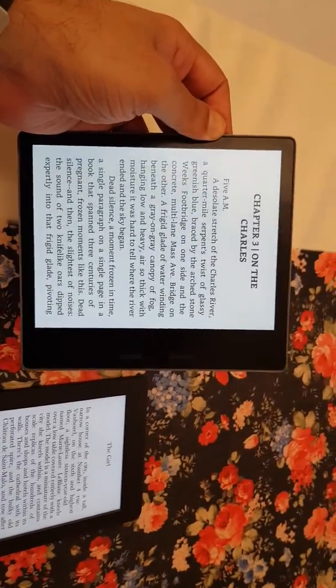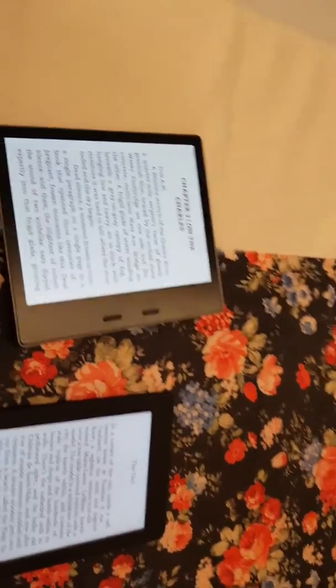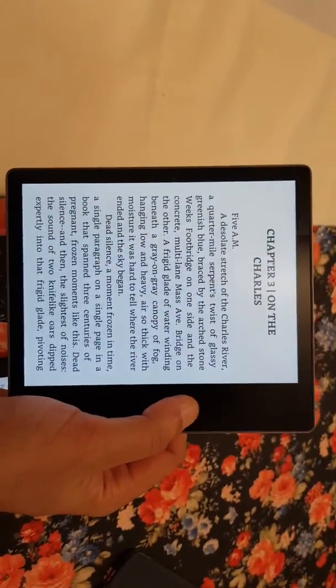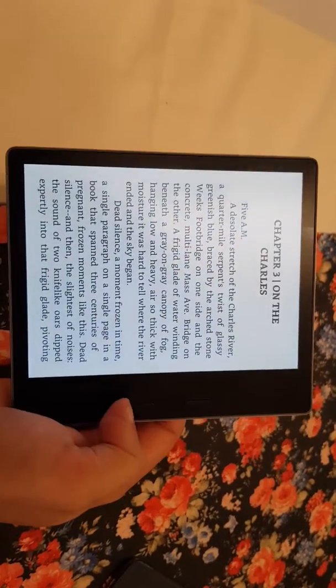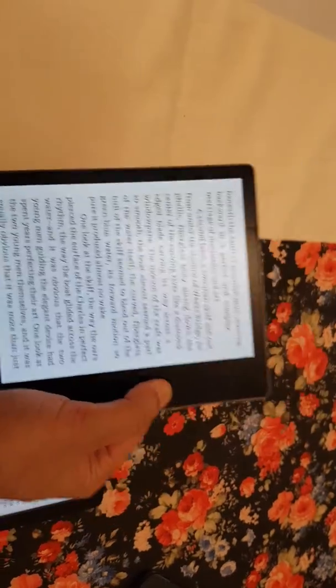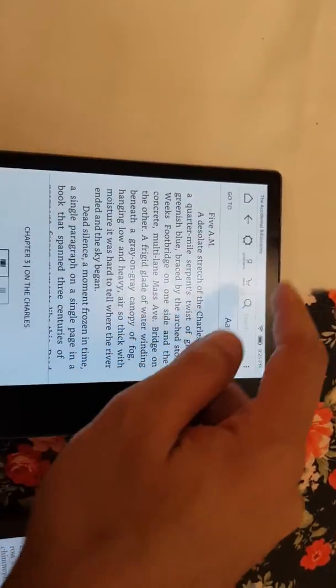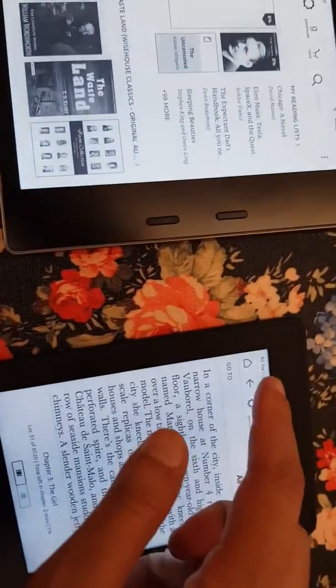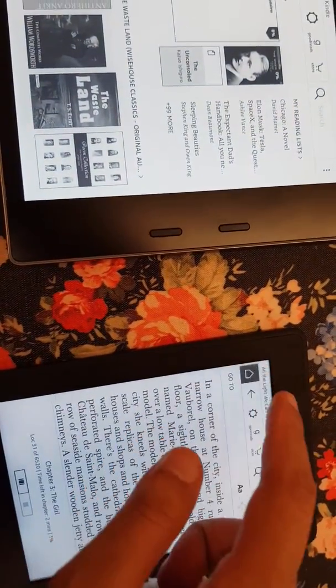This is the all new Kindle Oasis. I just recently got this. Basically, you can choose whether you want to use this button to go up or go down in terms of pages. I like this to go forward. The overall system menu and options are very similar to the Paperwhite.